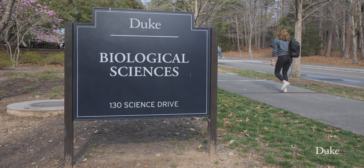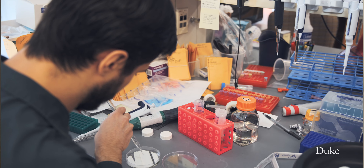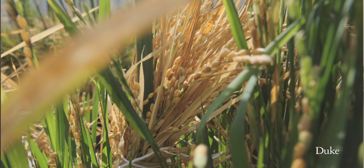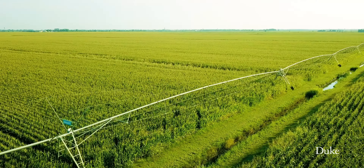The Phytotron supports a lot of research in the Triangle area — not only academic research here at Duke, but also helping found small biotech companies working at the intersection of climate and plant interactions, because they can control conditions so carefully in this facility. It's really driving forward a lot of activity in the region to create plants more resilient to climate change. This is particularly exciting because agriculture and plant biology is one of the few sectors where plants can not only be resilient to climate change, but can be part of mitigation — creating a carbon net-negative system of agriculture.